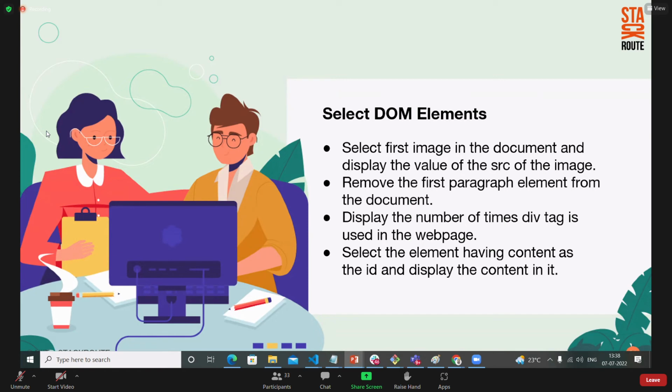So you write a variable equal to document dot getElementsByTagName, with the tag name img as the parameter, and then index 0. That way you get the first image selected. Now you tell me how you are going to display the src of that image. Any idea?